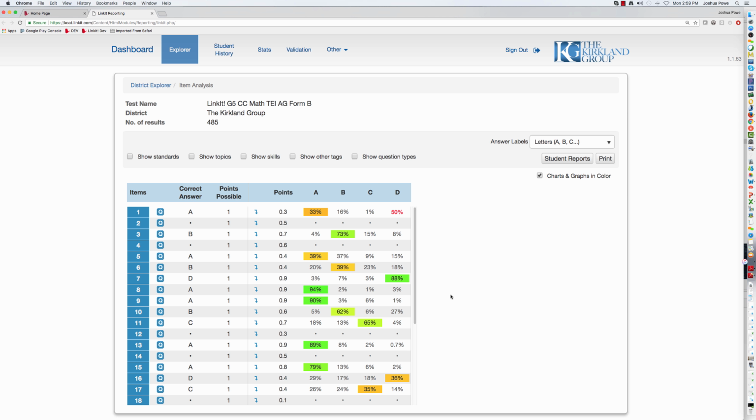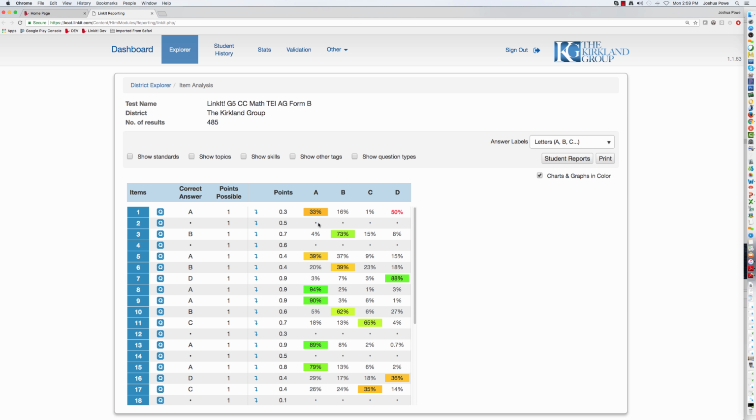At first, I see a summary view. Because I'm logged in at a district level, I see results across the entire district. If I had logged in as a principal or under a teacher's account, my results would be curtailed accordingly based on my permissions for data access. The main view shows the distribution of response choices by answer choice letter. This is particularly useful for multiple choice style assessments.